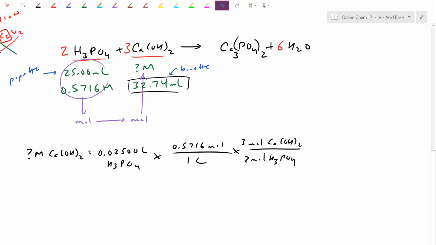Again, a little bit strange math here. I'm just letting you see it a couple times here. Liters cancels liters, moles cancels moles. I do actually want to keep the moles of calcium hydroxide on top, but I want to divide it by liters on the bottom. Remember, the liters in total inside my Erlenmeyer at the bottom would be 25 plus the 32. I'm going to have some 55 milliliters in my Erlenmeyer.